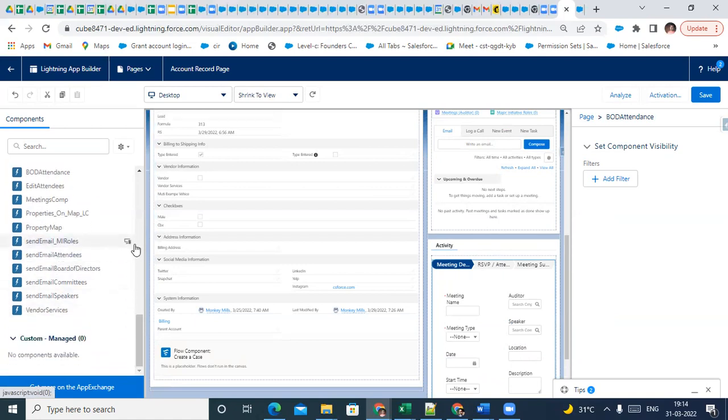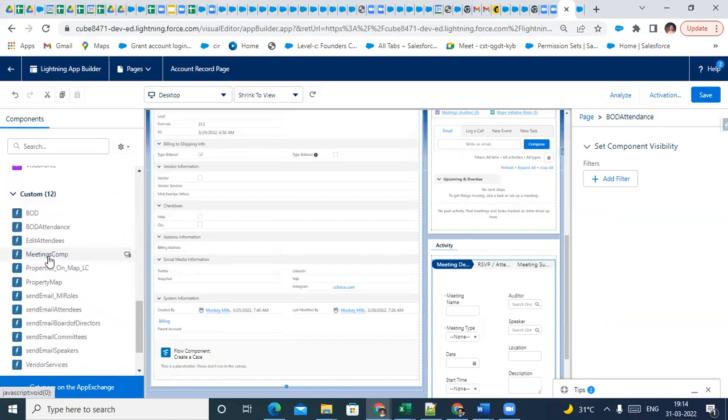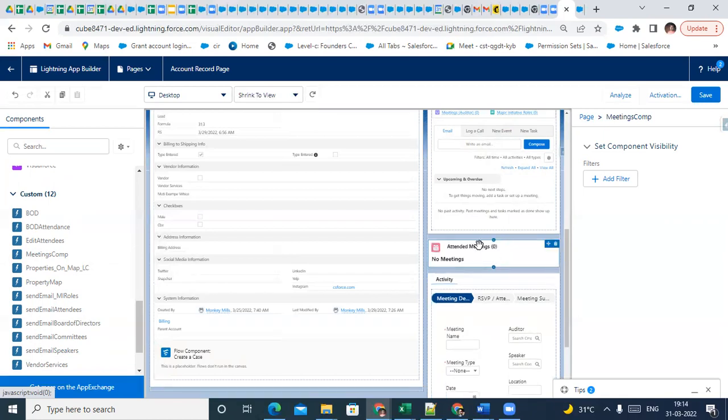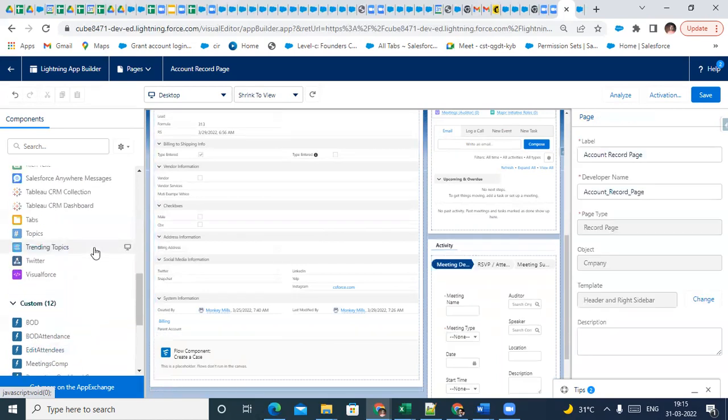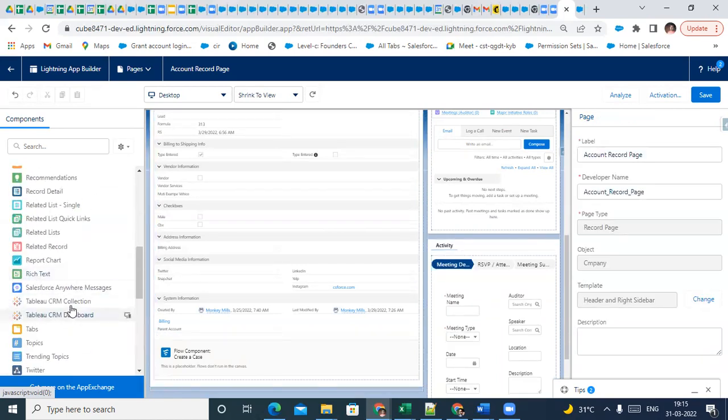This particular Lightning component gets the functionality of the meeting, which is present inside this class. Simply drag it and you can see what functionality the component is going to do. You can pretty much add a Tableau dashboard or tabs if you want.